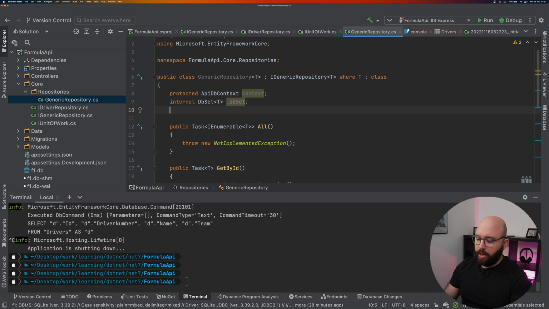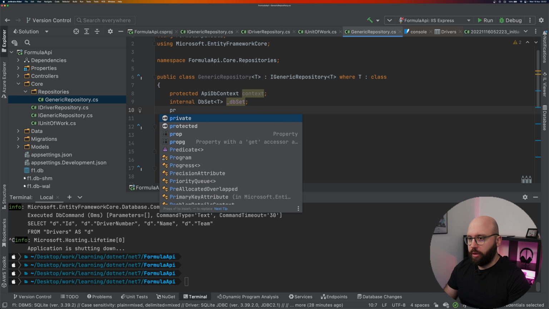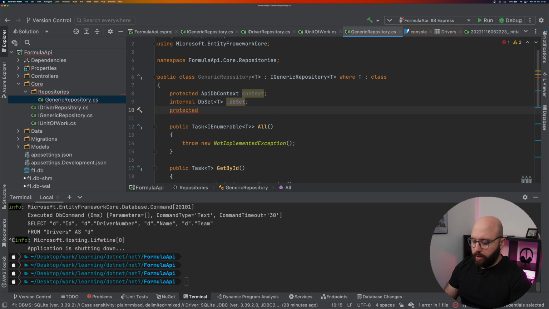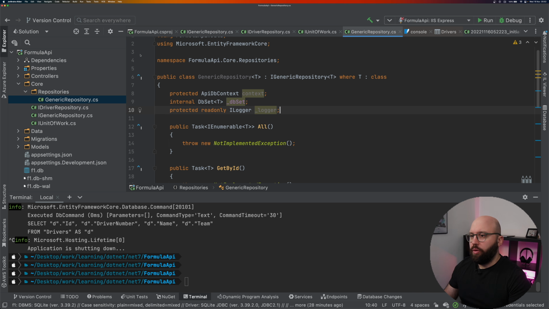And then once I have that, I can put a logger. So I'm going to put protected, and it's going to be a readonly ILogger, and I'll call it logger, without the underscore.